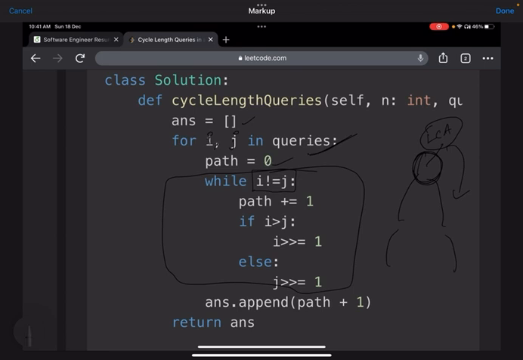So we'll run the loop. We'll do the right shift operation on whichever node is greater until both the nodes are equal. And after reaching the lowest common ancestor, we have found the length of the path. After finding the path, we'll add 1 to it, which is the edge that we added, and we'll return the answer. We'll do this for every query in the queries array, and we'll return the answers array at the end of the program.